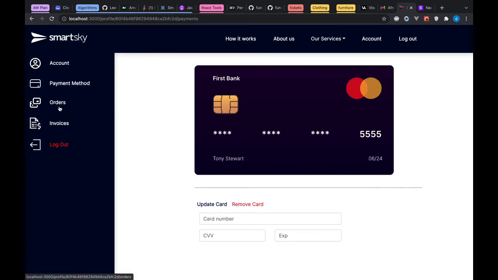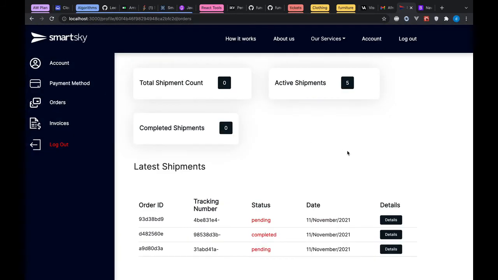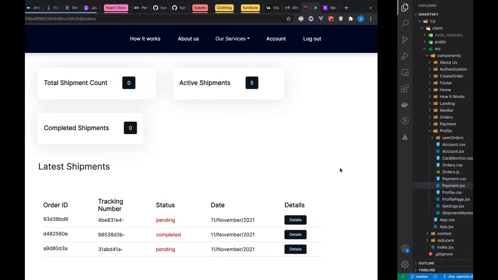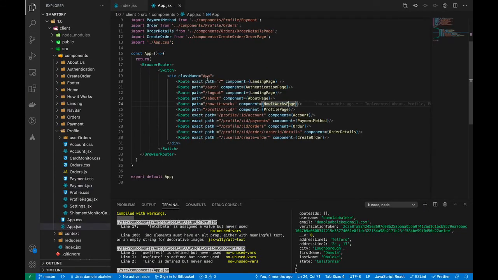And then you have the orders tab. So this actually is where you would see each individual consumer or client order. So the client can actually see their order, right? What they ordered. So this is the order component. And now the order component actually has two child components.